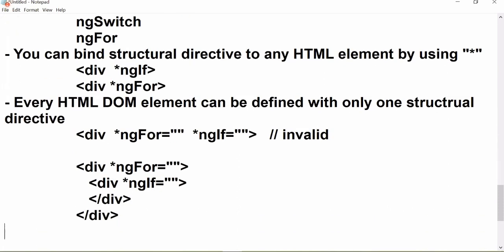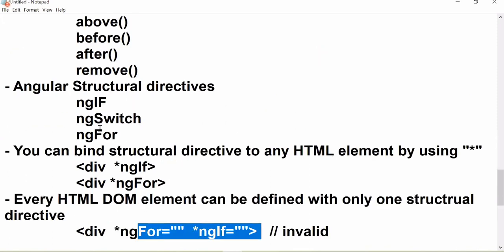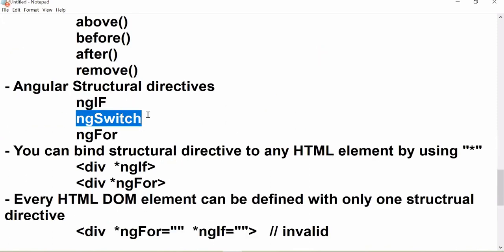This is okay. So you cannot use multiple structural directives directly on any one element. That is the basic rule. Some more options you will learn for how to handle that. We will see how to use these structural directives: ngIf, ngSwitch, and ngFor.